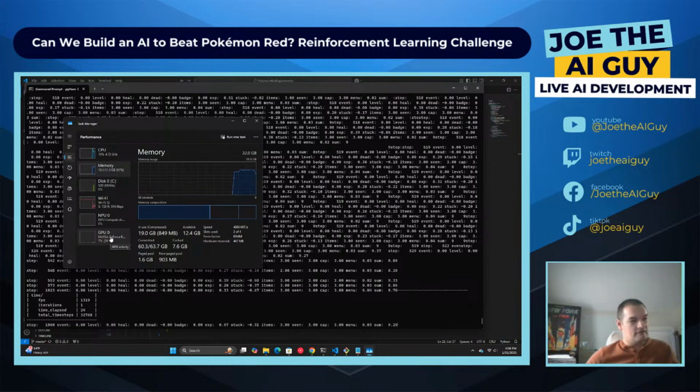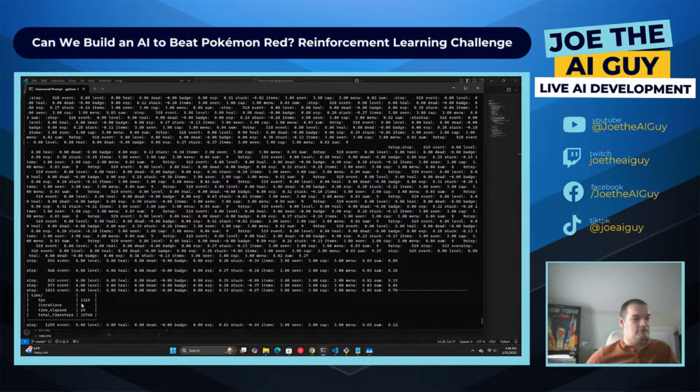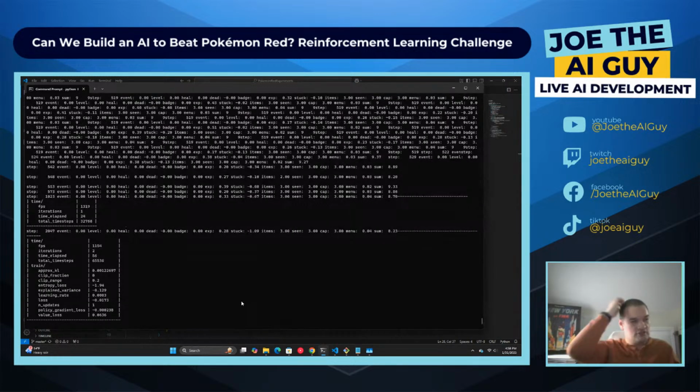I have not done the CUDA installation to put that in there, but even the best case scenarios before, this is getting 1,300 steps per second, whereas before I was getting like 400 on the high side. So we've got about 3 times as much. So this means we should get it through like 25. No, sorry, we were getting 25 million before, so about 75 million steps a day, which will be quite the difference here. Looks like we're already off and running pretty well.